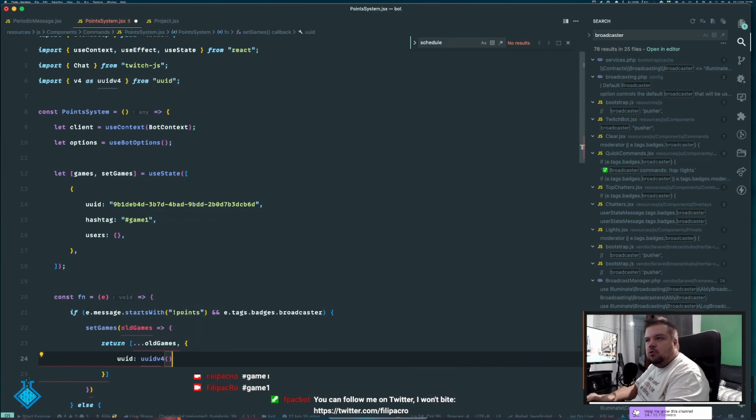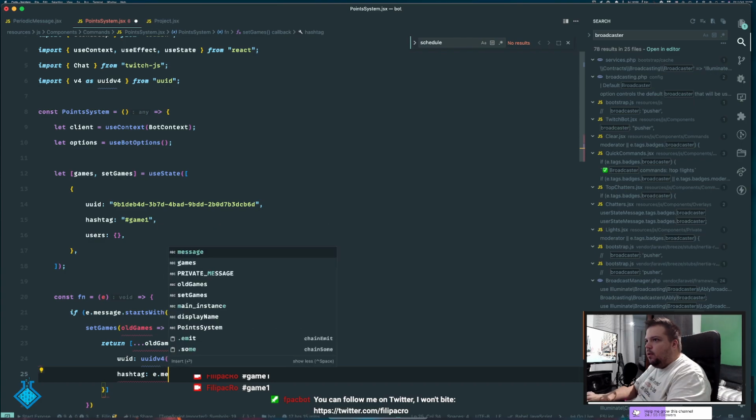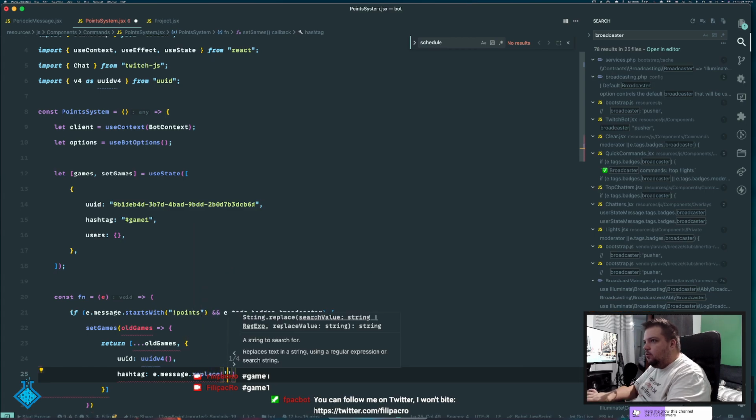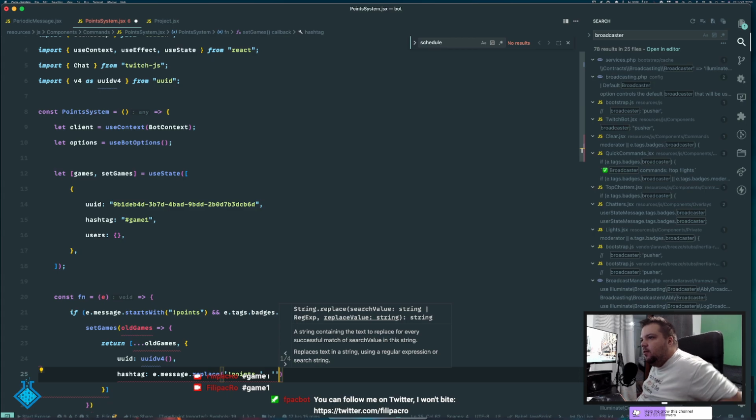So we're gonna generate a UUID, then we say the hashtag is equal to e.message.replace points and the space with nothing.